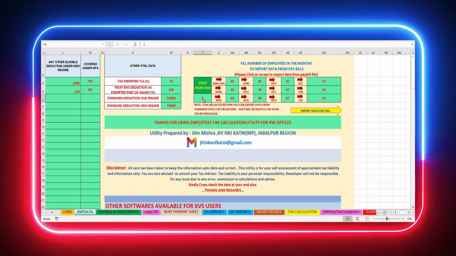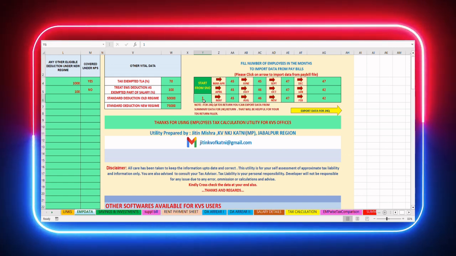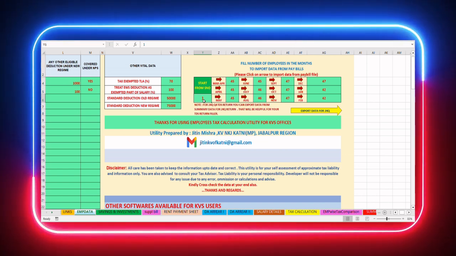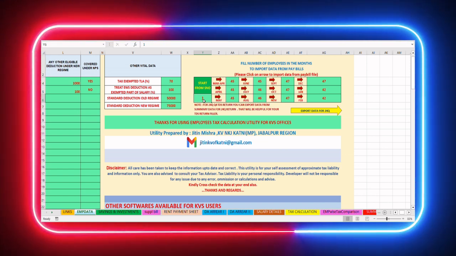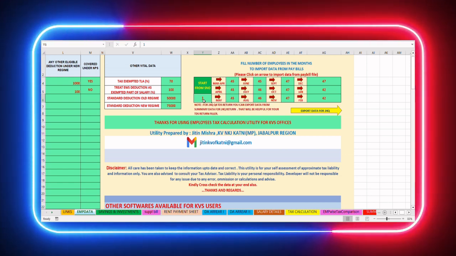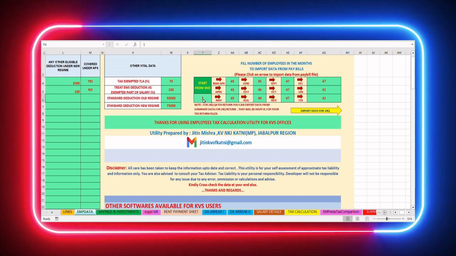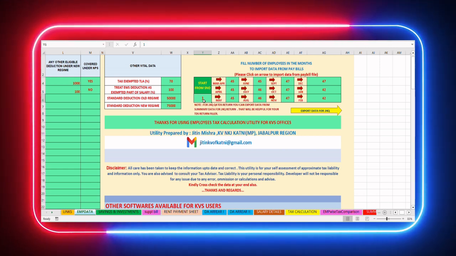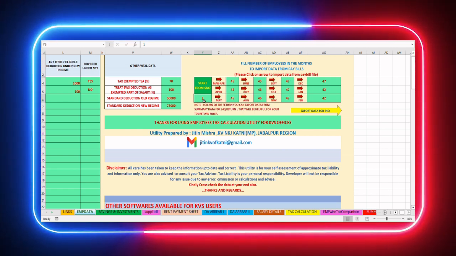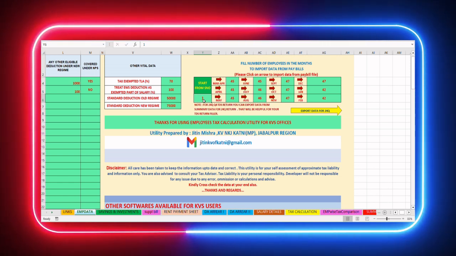According to the salary of the employees, this software can automatically pick the salary amount, and the key which is used to pick the details is the employee code or the staff code. If staff code is correct, then the software will find the particular employee's staff code and pull out the data in the software files. Means you can import the salary directly from the salary sheet which was uploaded in UBI without any changes or editing.